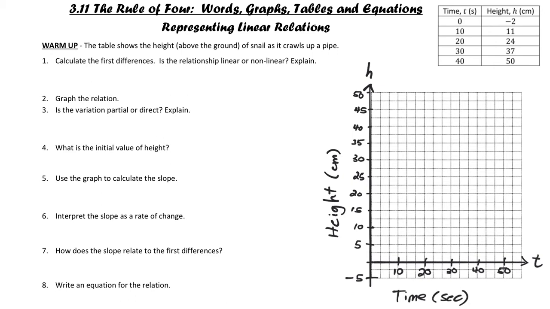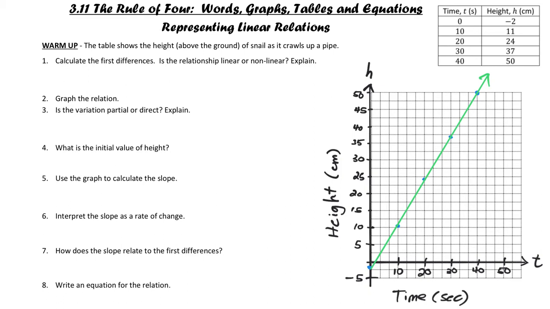A lot of times a pipe from your house going down from your roof will actually end underground, and that's what we see here. This snail started underground and crawled up the pipe from the inside, and then eventually he's getting towards the top of the house. Well, 50 centimeters. He's going up the house a little bit. So please plot your points if you haven't yet, and then draw a line of best fit to match the data. So this is the line that you should have gotten.